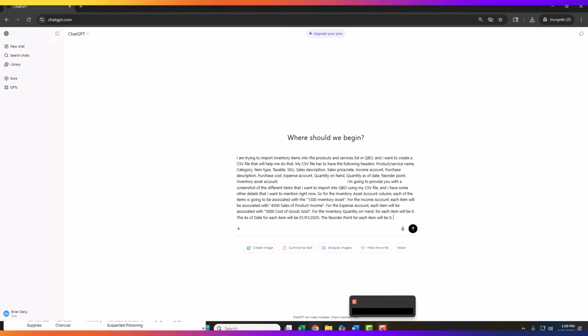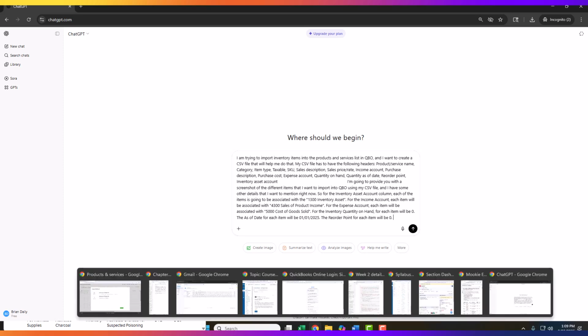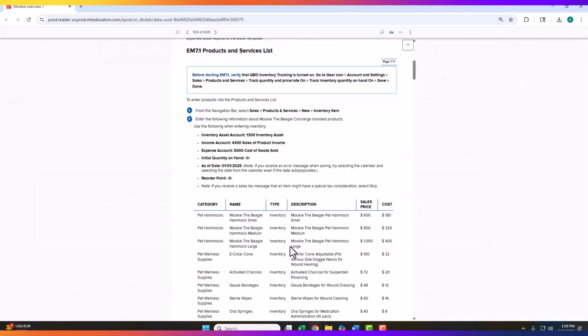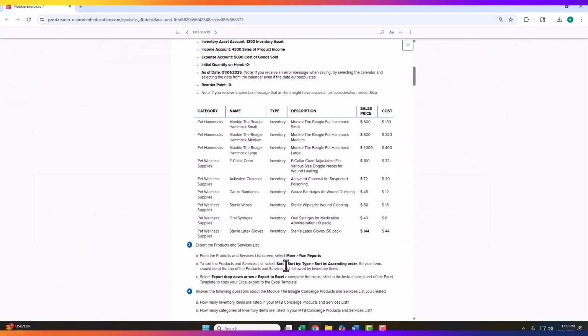All we really need to do is take a screenshot of that page in our book. So I'll pull that page up a moment and make it full screen. And then we've got this table. Now we have already entered that first item, so I need to probably recognize that as well. But before I do that, I'm just going to take my screenshot.